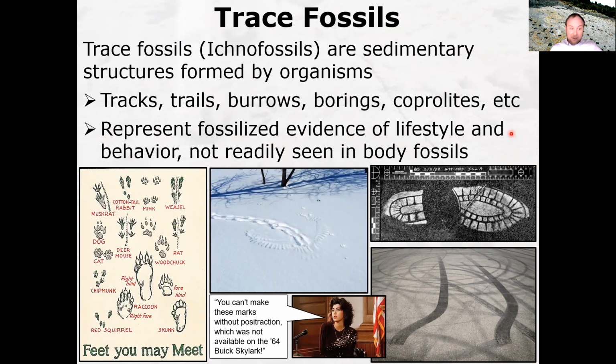But if you're out walking in the woods, you can use modern tracks to try to figure out what kind of critters are around. And you see that different animals have different trails. Some of them are bipedal, most of them are quadrupedal. You can see some of them have a tail drag mark. Some of them, the hind limbs and forelimbs are different. Some of them, they're very similar. Some of them are hooved like deer, and some of them have claws and some don't. So you can tell them apart by knowing those properties.